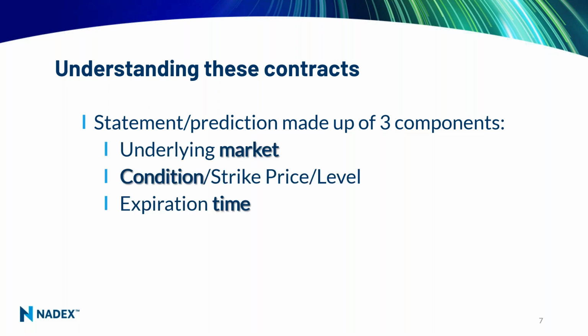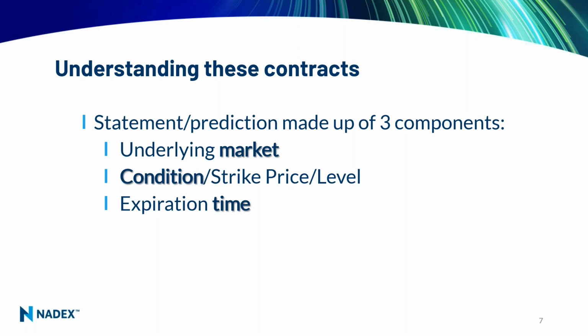The three things are, first, a market. And that's usually what differentiates a, quote, binary option from an event contract from a prediction market, is the market itself. At Nadex, we've got contracts that cover foreign exchange. We've got contracts that cover equity indices. We've got contracts that cover gold and oil, the energy markets, the metals markets. Because we are owned by crypto.com, eventually Nadex will list some type of contract on cryptocurrencies.